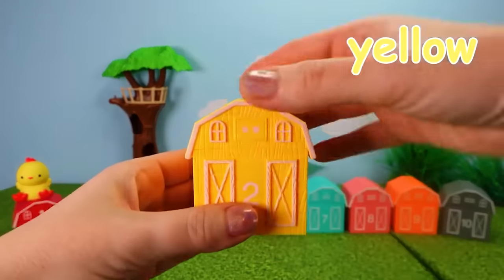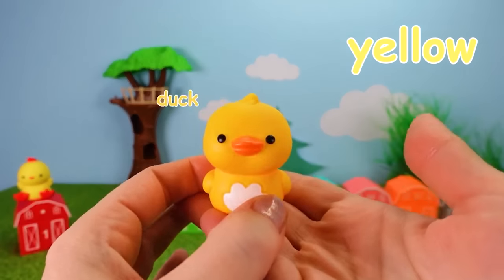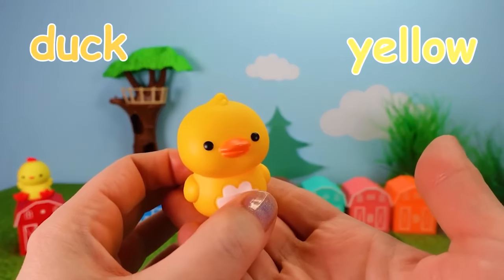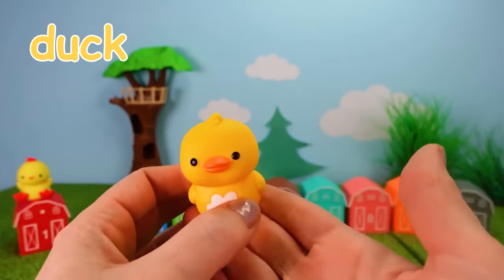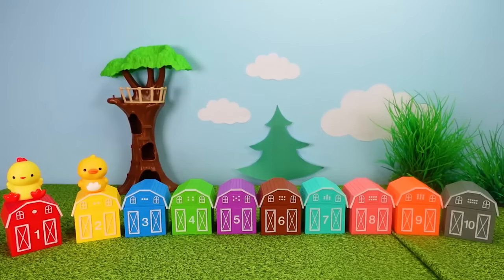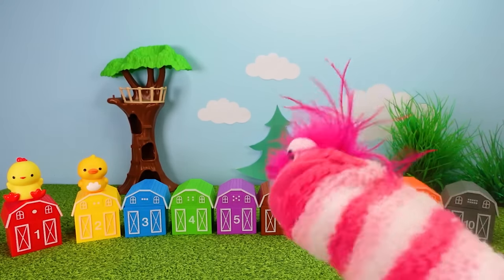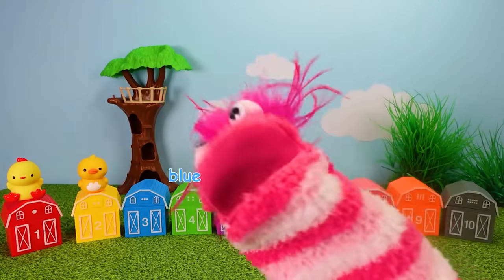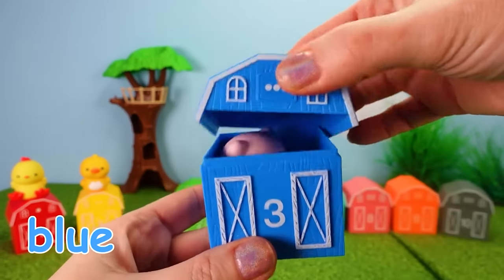Yes, it is yellow. And let's see what's inside. It looks like a little yellow duck. Duck finger, where are you? Here I am, how do you do? And Phoebe, what color is the number three barn? Oh, the number three barn is blue, just like Fizzy. That's right, the number three barn is blue.